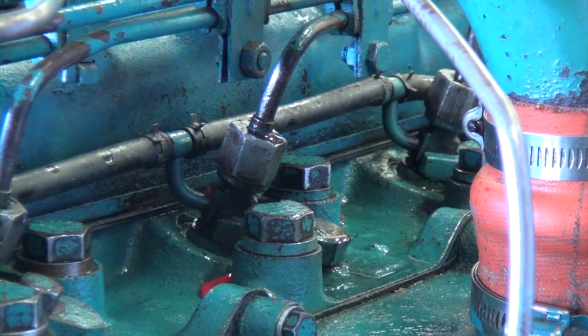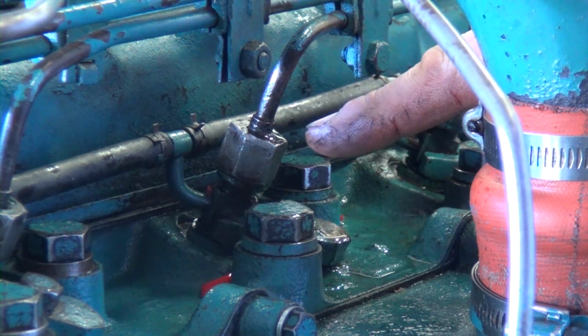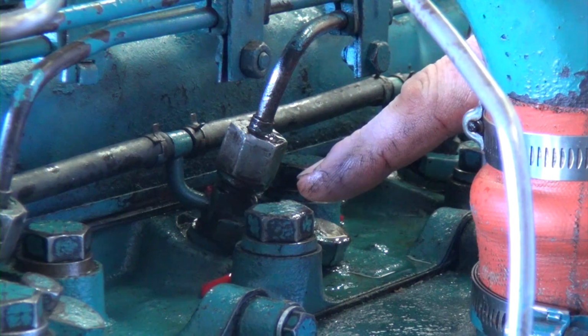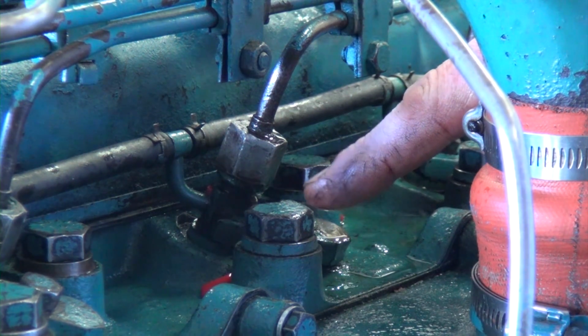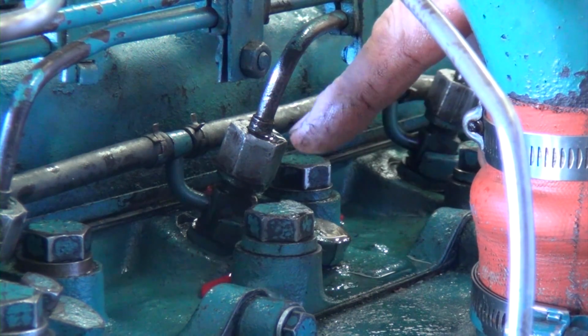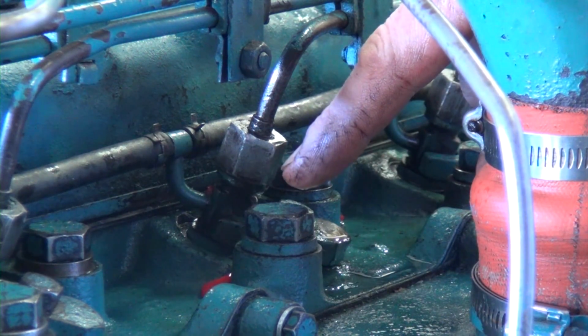Okay, I just hooked up this engine and I went to start it. We had some oil leaking problems, so we took care of that to begin with so I can do the testing in the lab. One thing that I noticed when I did run this engine is that right at this injector here it's actually spraying fuel out of the injector cup, which tells me that I'm losing compression pressure because the fuel is not sealing into the cylinder. So it may be a compression washer at the bottom, or it might actually be something to do with the injector cup itself.